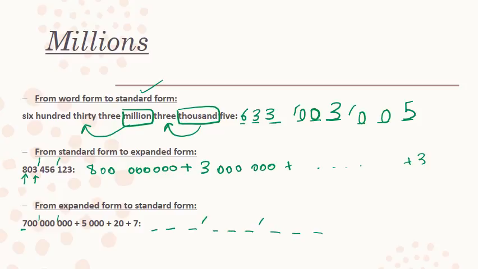And the 7 is in the 100 million. What about the 5? The 5 is in the 1000, so I put it in the 1000 place. The 20 in the tens in the simple unit class, and the 7 in the ones. What about all the empty dashes? They are 0. So every time you need to write the number in any form, it's very easy for you to define how many classes actually I have. Okay?